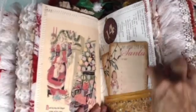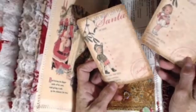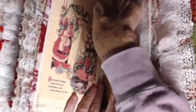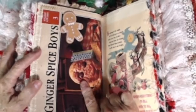More of the story. And this is from Sheila, or either Boho Daydreams or Dust Fairies, day 14. And then you've got two check Christmas lists, one for a boy and one for a girl, that they can write their Christmas wishes on. Or you could just journal with it, whatever you want to do. It'd be your journal. You could do what you want to. I ain't your mama. This is the other side of that Ginger Spice Boys page with a gingerbread man little foam sticker.